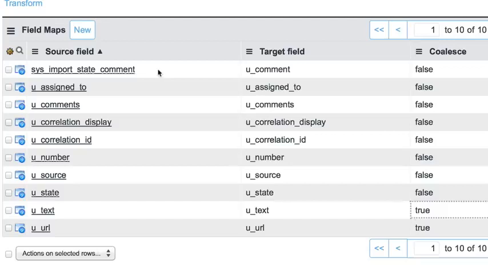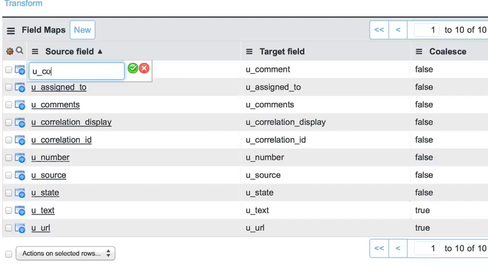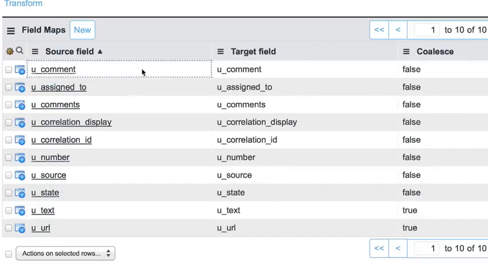One other thing worth noting here, I do know that my parameter in my web service is actually u_comment here in my source field, so I'm going to go ahead and make that match. I guess that is one problem, David, of using that auto map matching fields. That's a shortcut, but sometimes it does get it wrong. It tries to match the best that it can according to those naming conventions, but it's always important to look at that mapping just to make sure that it guessed properly. So you just fixed one of the incorrect guesses there.